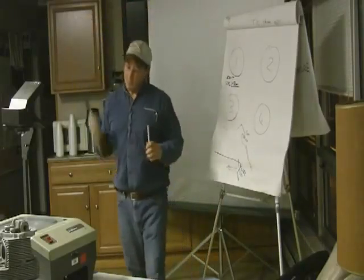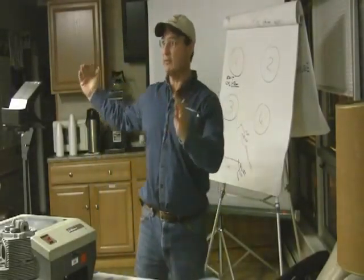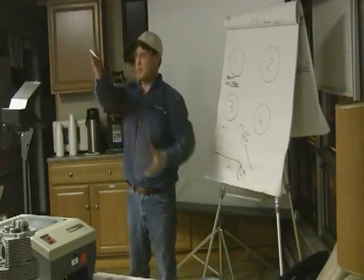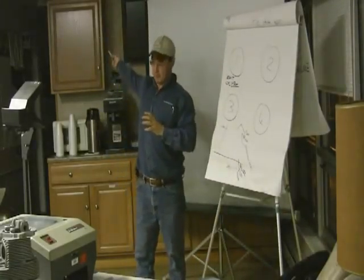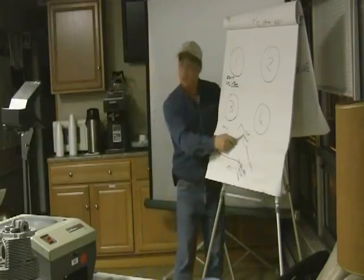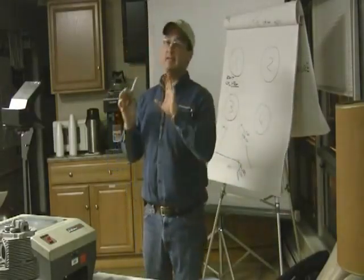Now, if you want to be on the rich side of stoichiometric, you want to take the cylinder that is the very closest to stoichiometric and keep it safe from stoichiometric so we don't detonate, right? So who cares if the other ones are even richer? We just need to catch the first one, because the first one is the one that is the closest. Interestingly, it does not need to be the hottest one, and that is a misconception.